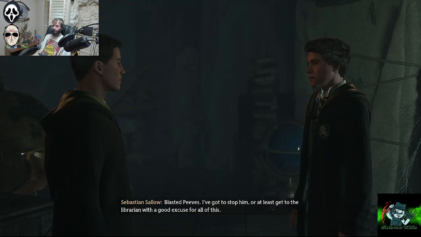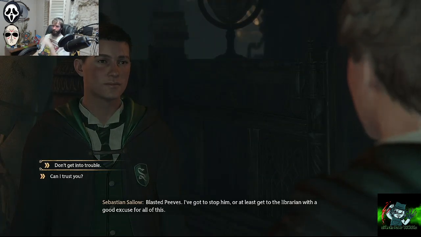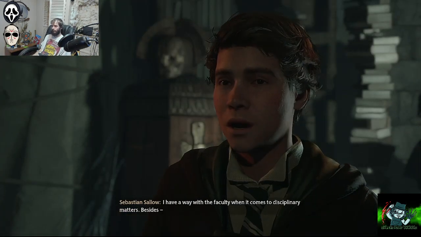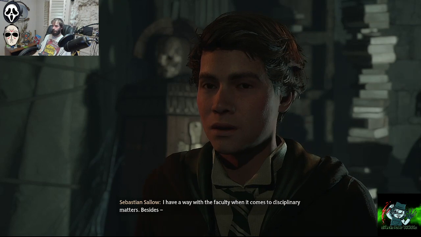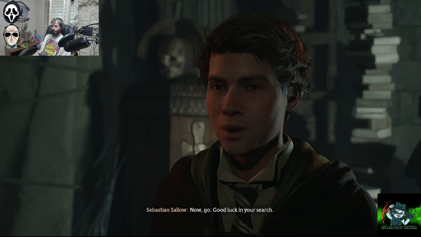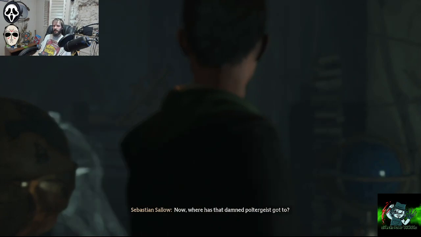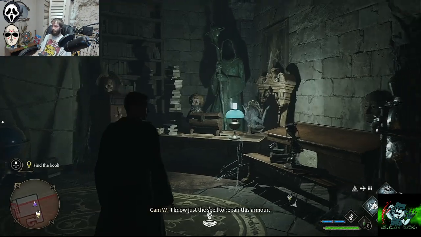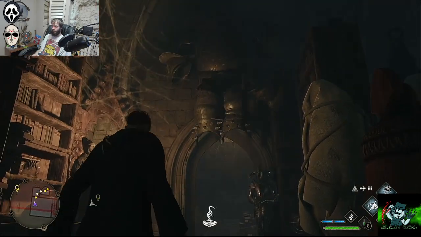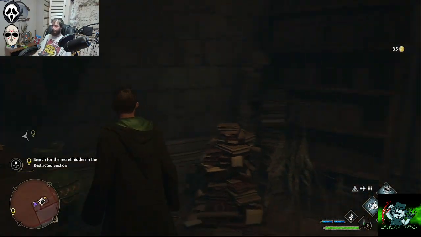Oh, blasted Peeves! I've got to stop him, or at least get to the librarian with a good excuse for all of this. Wait, I don't want you getting into trouble for me. I have a way with the faculty when it comes to disciplinary matters. Besides, I like having friends who are in my debt. Now go. Good luck in your search. Now, where has that damned poltergeist got to? I know just the spell to repair this armor. Reparo. So I was supposed to. We were supposed to get caught no matter what.